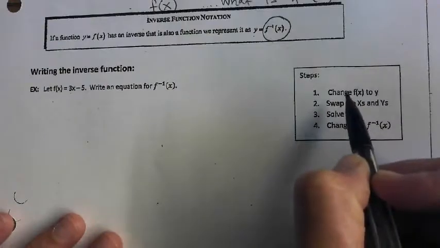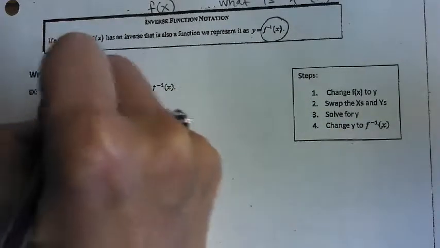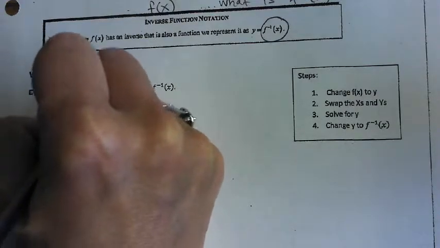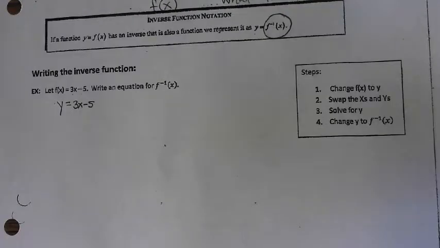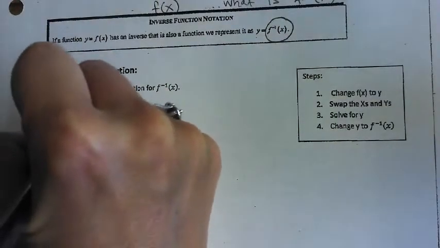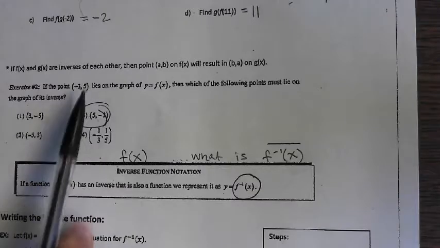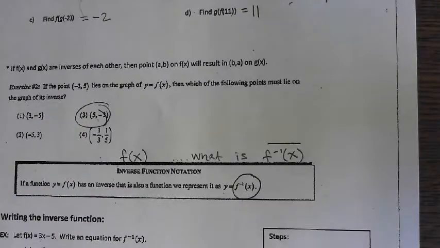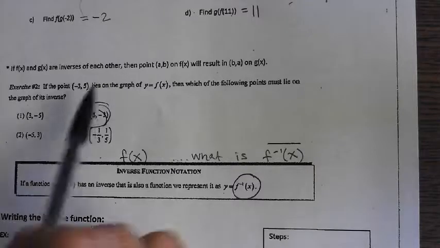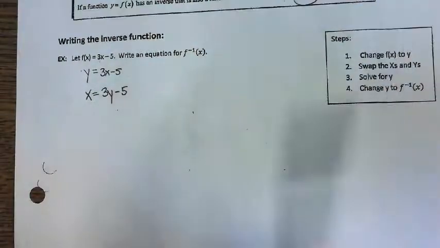So first step, let's make the f of x a y. So on the original function, rather than keeping it in f of x for a moment, we're just going to change it to y equals, which really means the same thing. And then you flip-flop the x's and the y's. x equals 3y minus 5. For the record, doing that right there, that flip-flopping of the x's and the y's, is very much tied to this idea, where you're just flip-flopping the points. Yes? So that (-3, 5) that became (5, -3), the (A, B) that became (B, A), that's really what that part is.